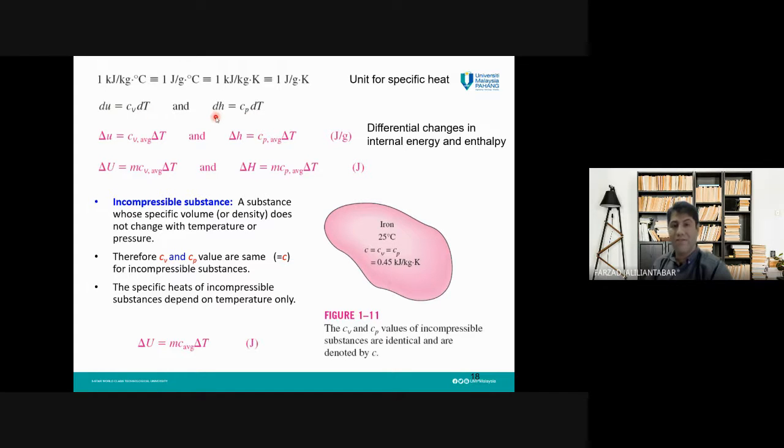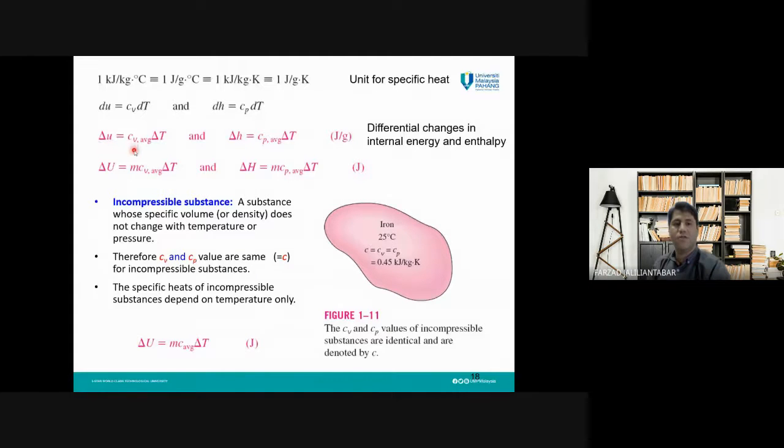How about the open system? This time we have enthalpy, if you remember, and a change in the energy of the system will cause a change in the enthalpy of the system. How much? What is the relationship between these two changes? It depends on the Cp. So dH is equal to Cp dT. In other words, if we know the change in the temperature and we know the Cp, or specific heat at constant pressure, for that substance, we can calculate the change in the enthalpy for that system.